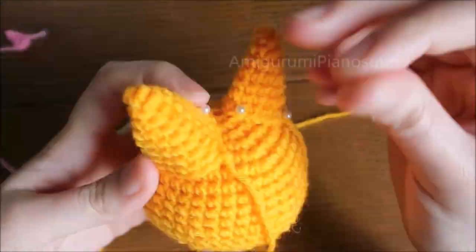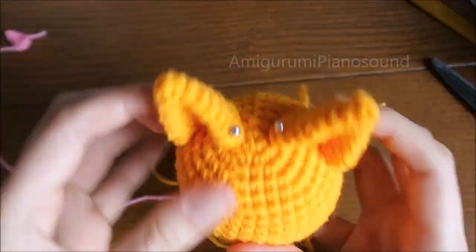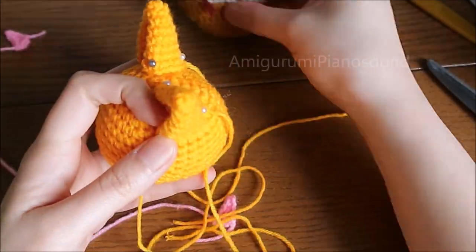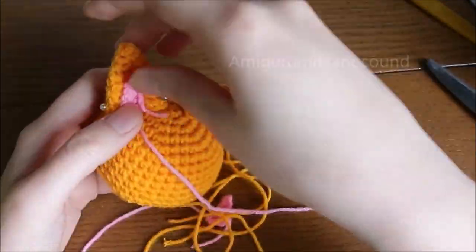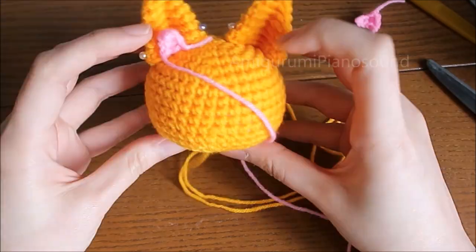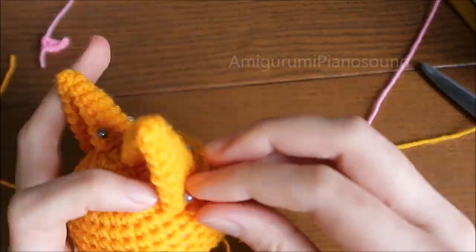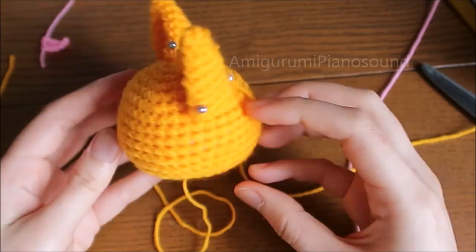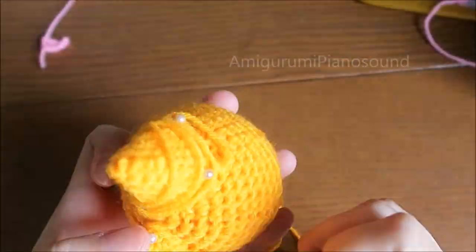Use the pin. Is it called the pin? Yeah, you just use the pin to pin the correct position before sewing. Believe me, you have to use it. You can just use your hand to hold it, but then during the sewing process you maybe accidentally shift the position of the ear. So make sure you place it in the place that you want before actually sewing it.